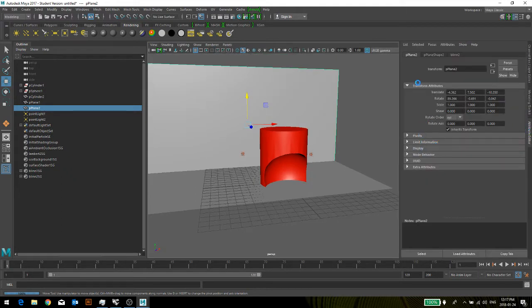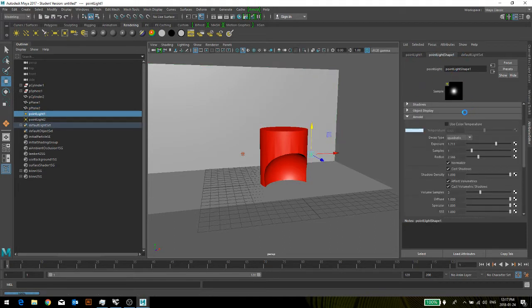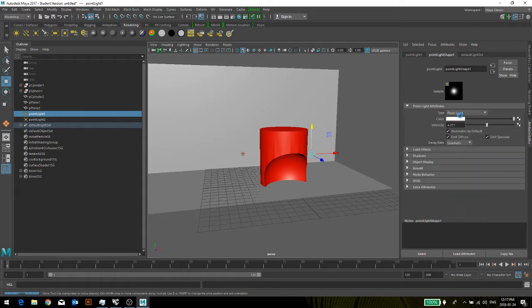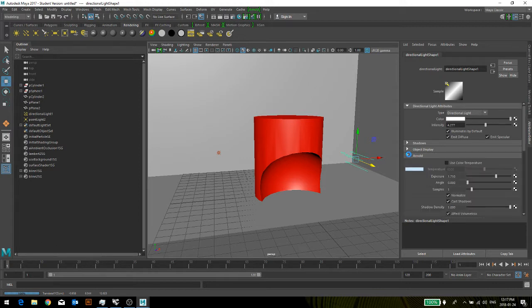But as you toggle through these, you can get into, for example, the directional light, which you'll see has an entirely different set of possibilities and opportunities implemented with it.